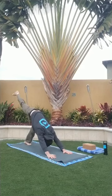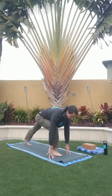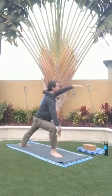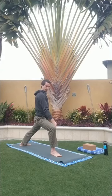Inhale, the left heel to the sky. Exhale, step it in between the hands. Inhale, elongate the crown, tuck the tailbone, sending it towards the right heel. Exhale, ground that right heel, heel to heel or heel to arch. Inhale, come up for warrior two. Exhale, release the hands, set the form. Knee is over the ankle, you can see the big toe.